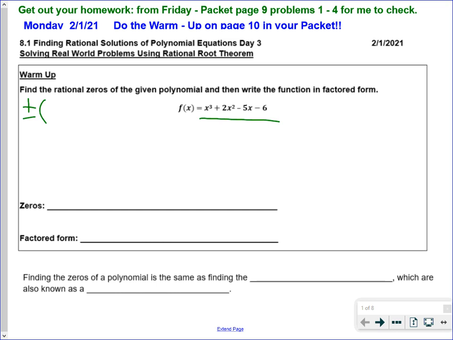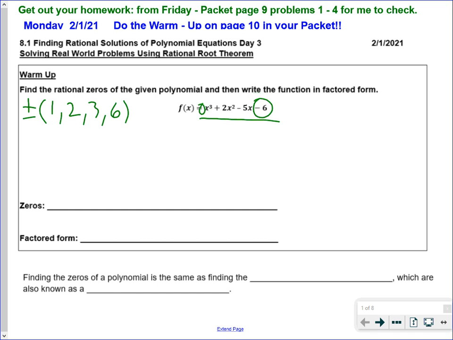All right, so all the possible zeros of this function will be all the factors of our constant term of -6 over the factors of our leading coefficient of 1. But we don't actually have to worry about the leading coefficient in this case, since our leading coefficient is just 1, and the factors of 1 is just 1, and anything over 1 will just be that same number. So in this case, it's just going to be the factors of -6, so plus or minus 1, 2, 3, and 6. And you can see if you put any of these numbers over 1, it's just going to give you the same thing. That's why we don't really worry about the leading coefficient when it's just 1.